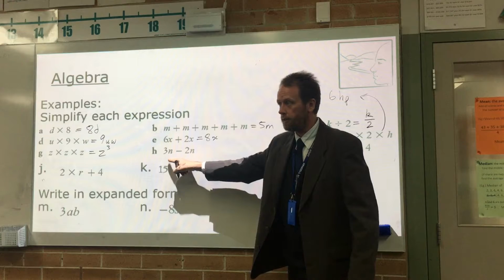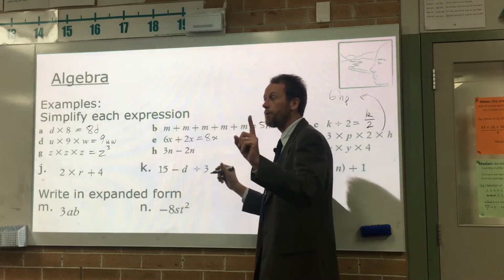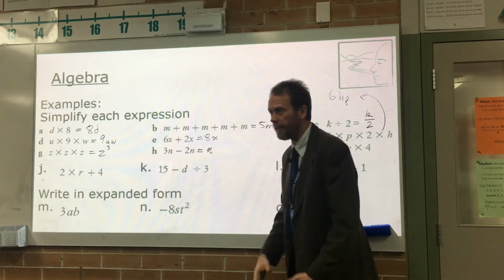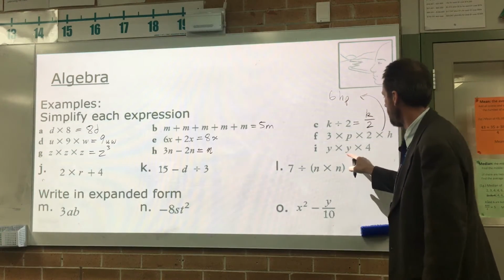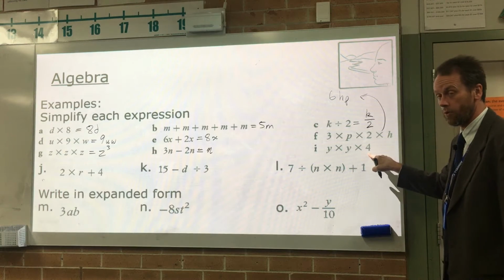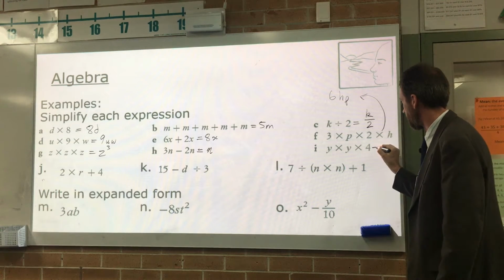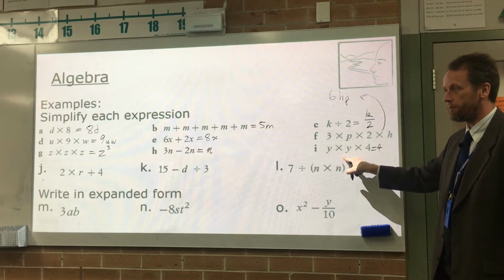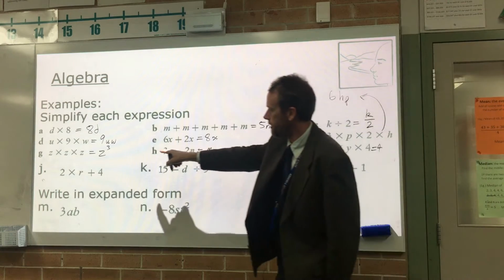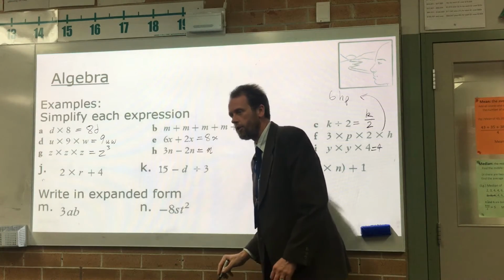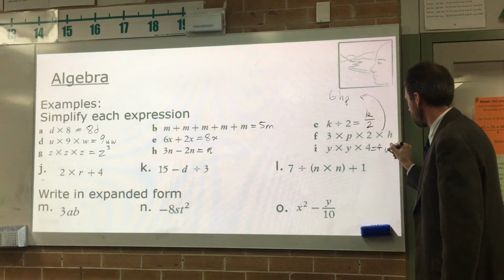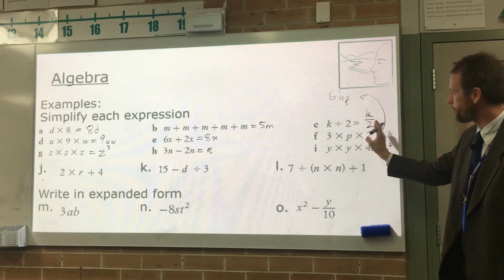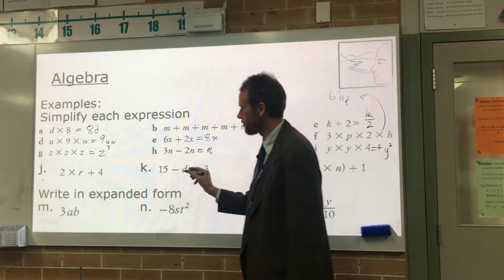3n, 3 lots of something, minus 2 lots of something, leaves me with 1 lot of something. But from what I just said, if I've got 1 lot, I've just got the thing. I've got n, all right? Y times 4. Again, I can write the number at the front, the 4, and then I've got y times y. Well, I saw over here, z times z times z is z cubed. Y times y is just y squared. Oh, year 7, I love this. Look, I've just been able to shorten all these things down so much.